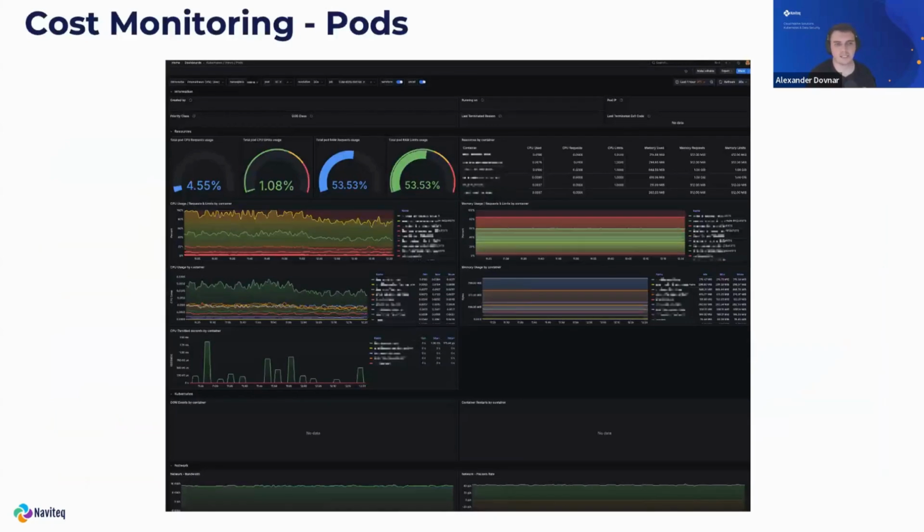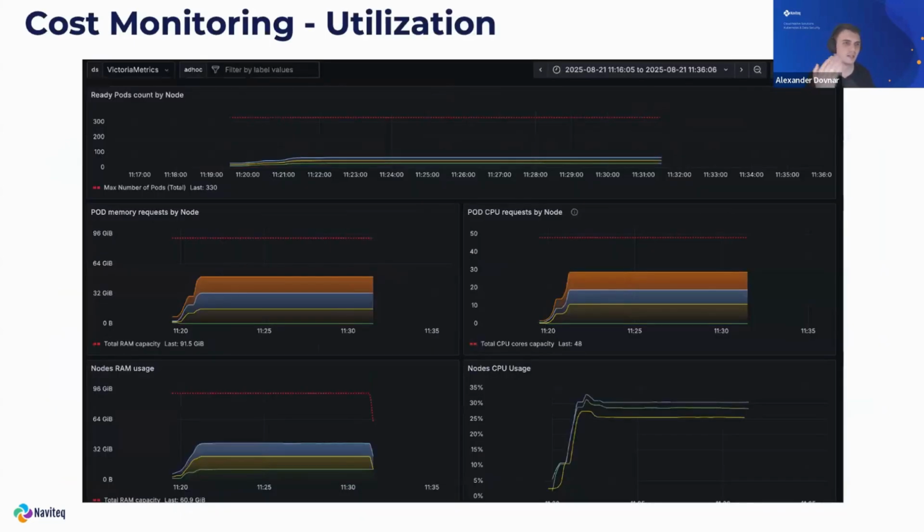So this is how a basic dashboard from the Marketplace looks like. It just shows you some information about resource consumption, utilization, stuff like that. And this is something done internally for this specific type of project, where you can see concrete dashboards with concrete numbers. The first one shows you ready pods by node, and the red line is the total capacity of the cluster, memory request, CPU request, not memory usage and not CPU usage.